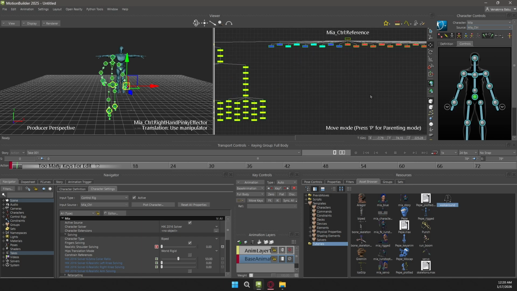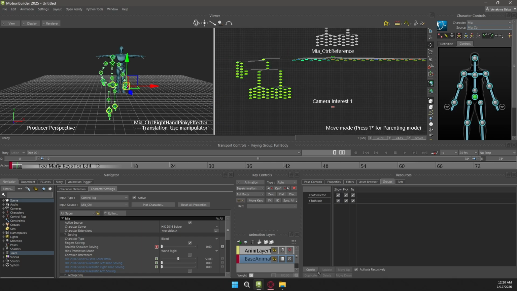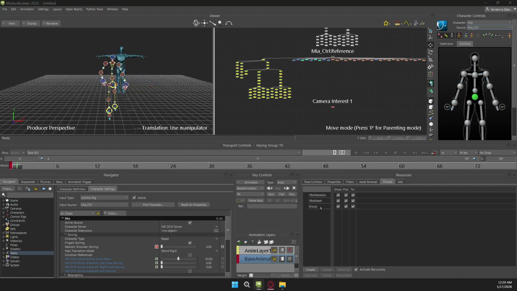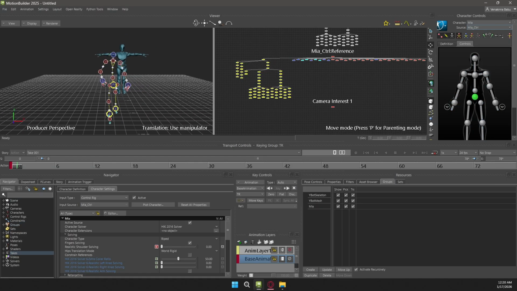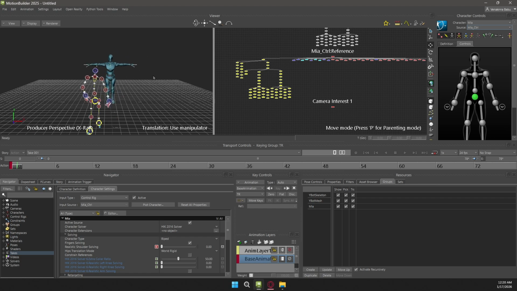Yeah, and let's create a group and just turn off the control rig for now. So one other way you can turn off the control rig view is by clicking Control A. So as you can see, it's being updated.